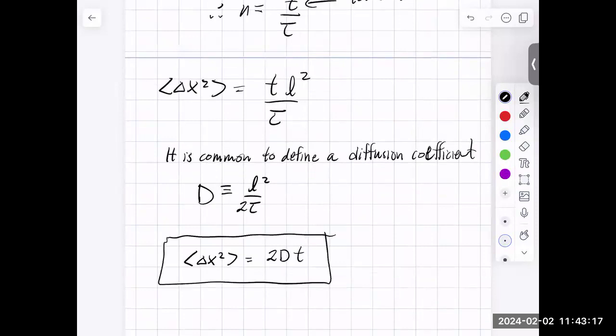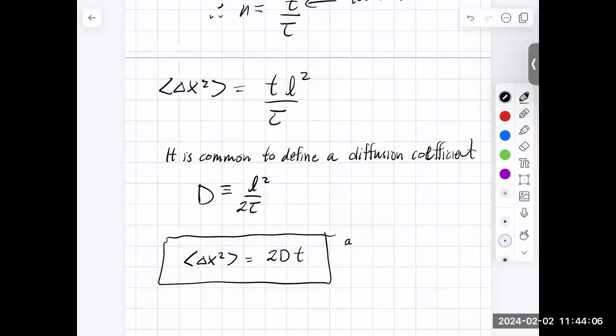Now, if you have done the Brownian motion experiment, or if you do it at some point during the 232 labs, when you read the manual, you actually get a result like this. You calculate the average square of the displacement, and it's proportional to how long you wait, the time t, and then there's some prefactors. For a spherical particle suspended in a fluid, you could actually calculate what this D should look like. We're not going to do it, but if you read the manual for the Brownian motion lab, it works through all of those details.